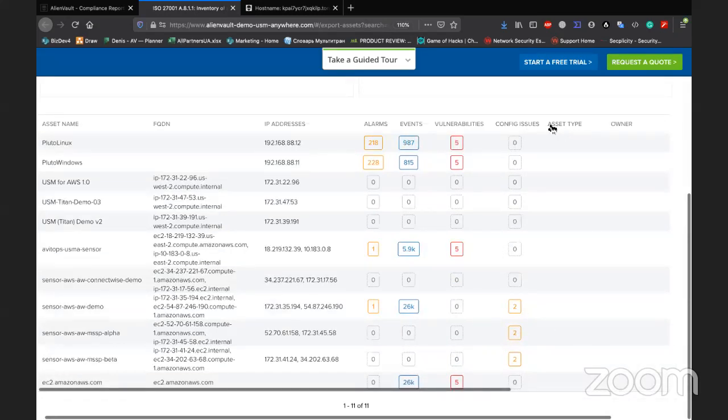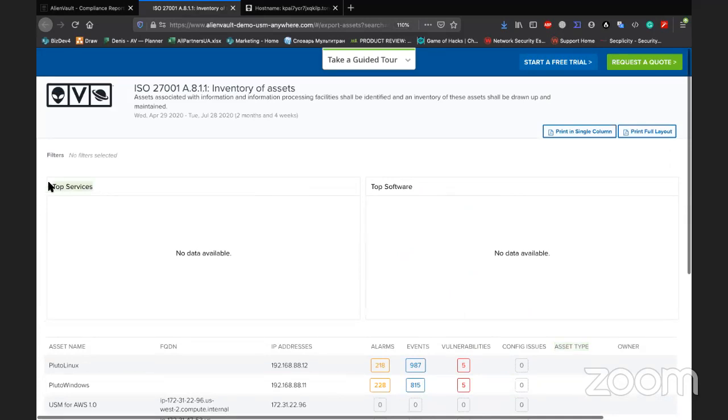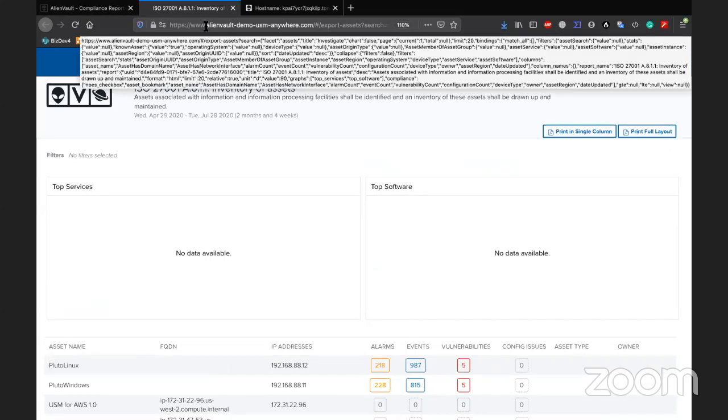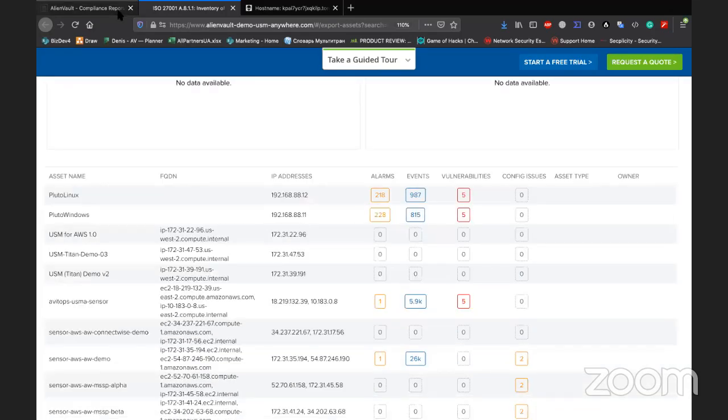If we have information about the asset type, we will also have it in this report, and about the owner the same. And if we have some info about services and software, we will have it in this report too. Then we can print it to PDF or download it in PDF format, which is also not a problem. Or we can send the link, and our colleagues who can connect to your USM Anywhere will see this type of report, web-based.